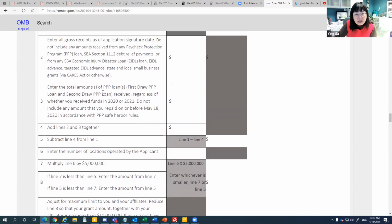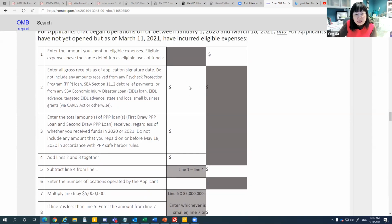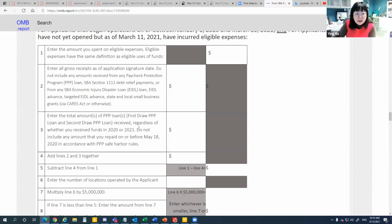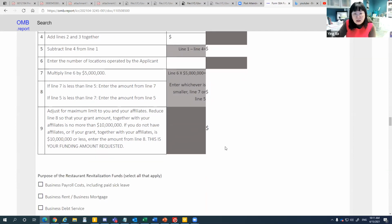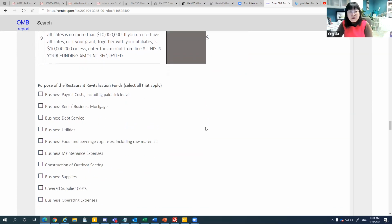So basically, they want to know what you received while you're operating and also what your PPP is, and subtract your total eligible, all of the money you spent, because you just started, right? So subtract 4 from 1, and they give you a number. Enter the number of locations. You have 1 location. Those are all not important, but that number we entered in, that would be the funding you're getting.